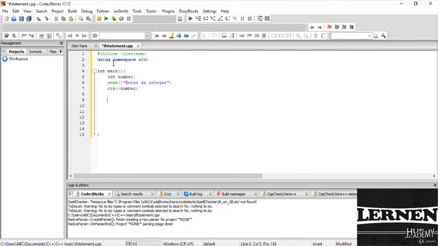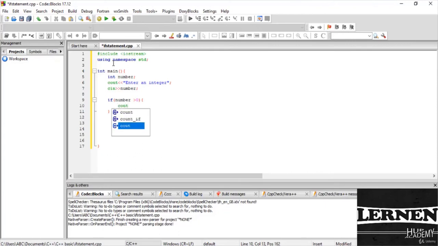Now it's time to add the if statement. If is a keyword, remember that, and then number greater than 0. It will check whether the number is positive or not.